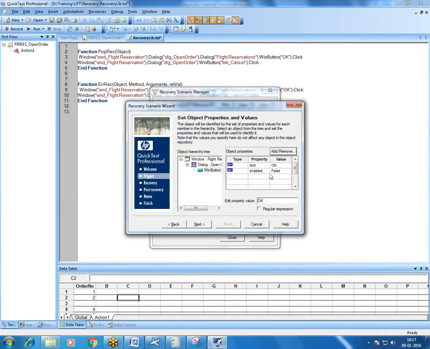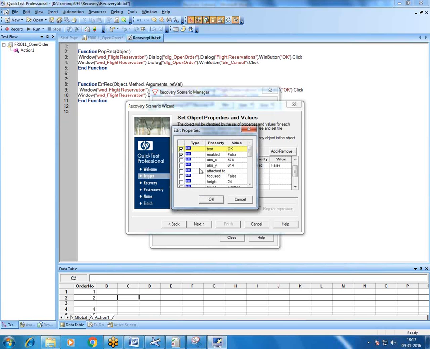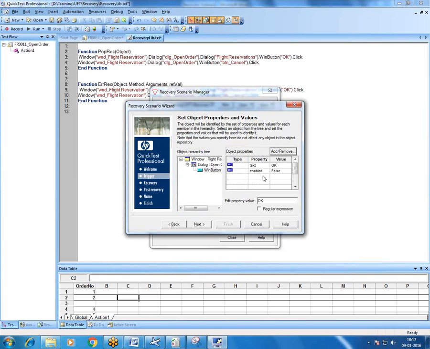So this is the property we can use to define the disabled state of that OK button. That property should be selected as false. That means using object properties, you should define that object's unexpected state.